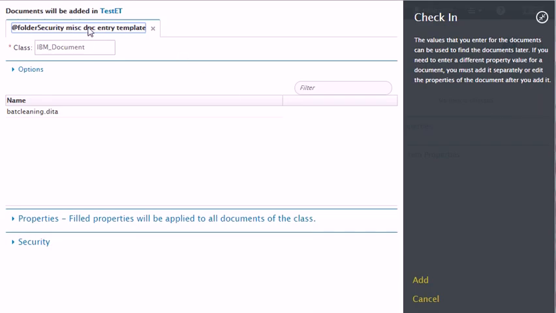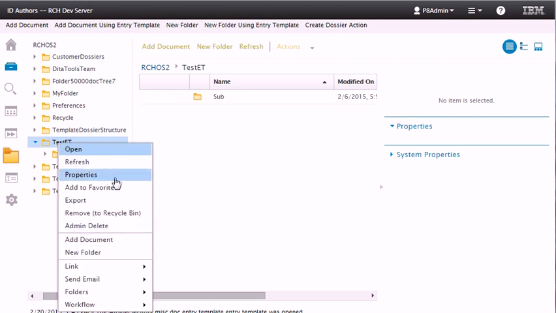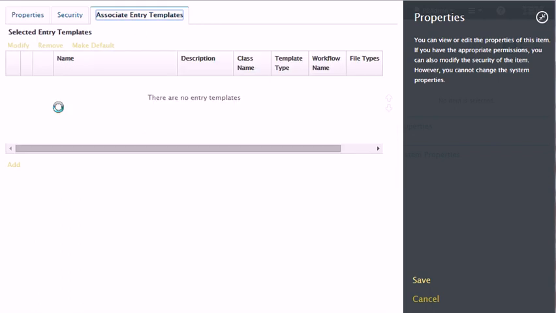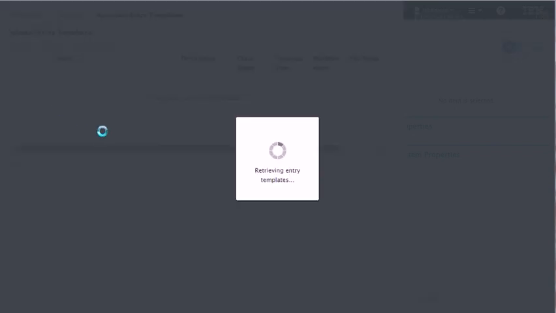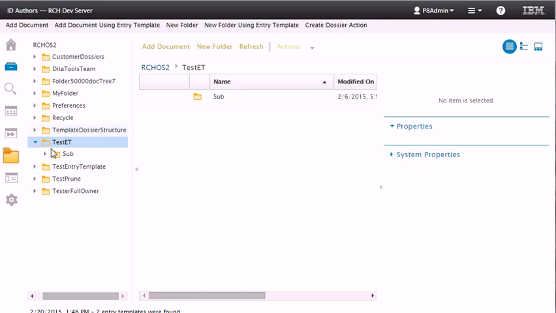And here is the first problem. Without any reason, it's not using my entry template. It's half working, half not working, because it's using my entry template, but not the right one. So let's check what's happening in ICN. And if I'm looking at the entry template association in ICN, I'm not seeing anything, which is weird because I can see it's using the misc doc entry template, but not the data. And I don't see anything here. So I'm kind of confused.